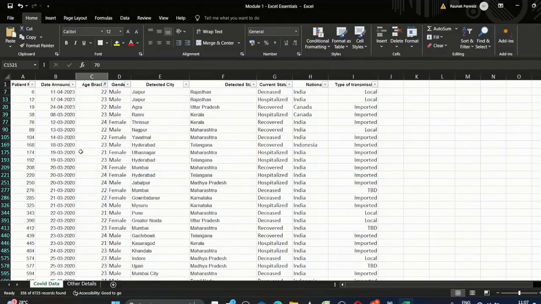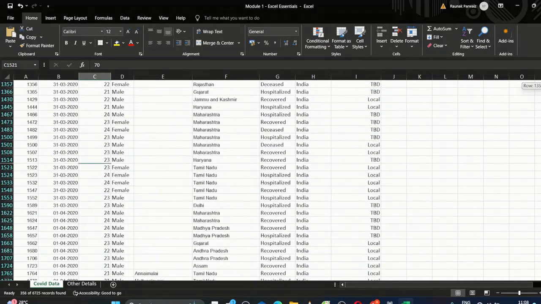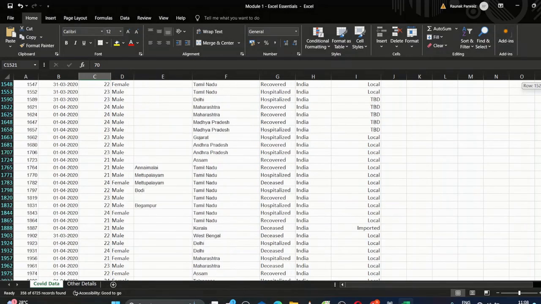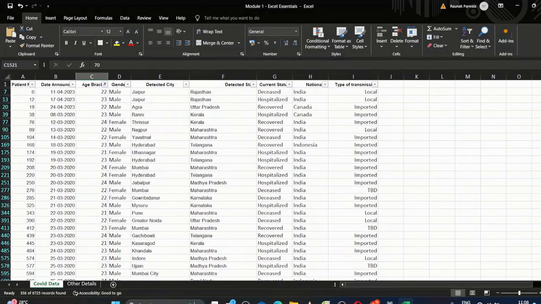So now you can see patients having age between 20 to 25, sorry, we have selected excluding. So there is no 20 or 25 shown here. If we go down, we can see it is showing patient details between 20 to 25, excluding 20 and 25. Now let's clear this filter.